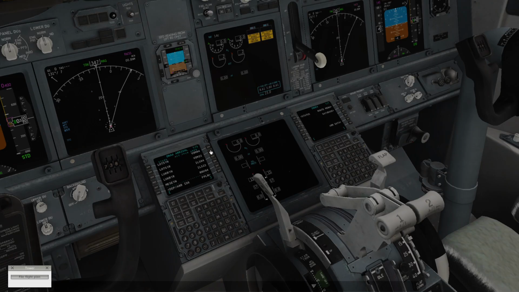We look for our STARs. Our STAR is we'll be using this one over here. We do an ILS approach into runway 4. We select and execute. As you can see, our flight plan is actually ready.